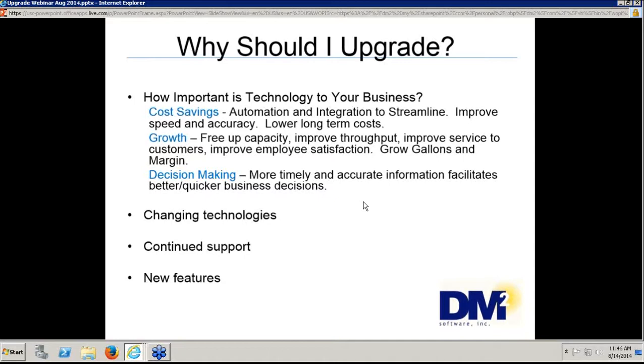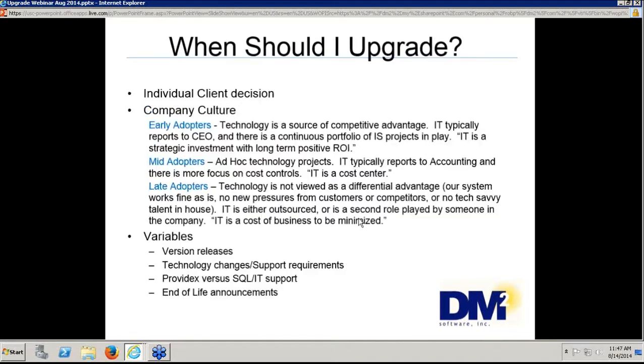Then, I'm going to skip past mid here for a second, we have late adopters who tend to upgrade towards the end of a release, where they know that it's been tested a lot and has been out in the field with a lot of customers for a long time, because their system is working for the functions that they currently have.